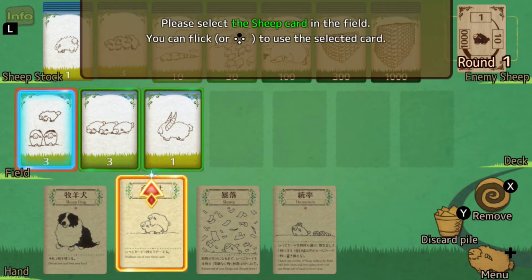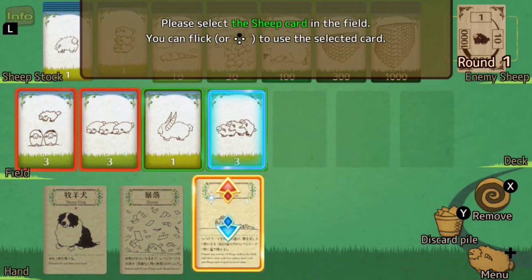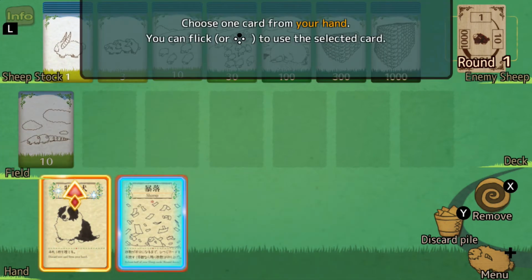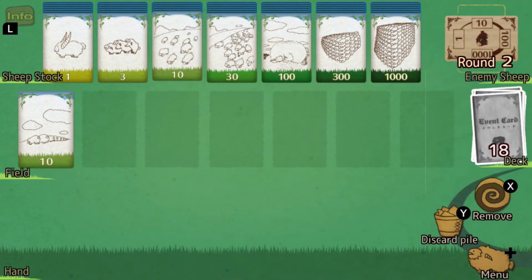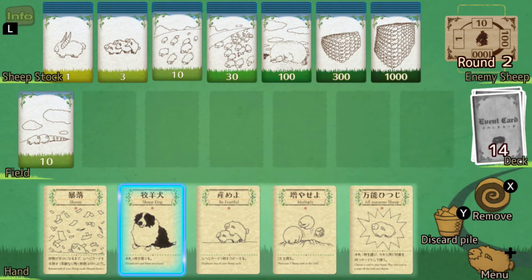So now what can I do? This was my plan. I can use my Be Fruitful. Now I'm up to 10. I can use my Dominion, and I can get my 10 card. And then I can eliminate the Sheepdog, the one that does half. So I get through the first round, and I started with 1 sheep before. Now I have 10. So I'm at a better place than last time.